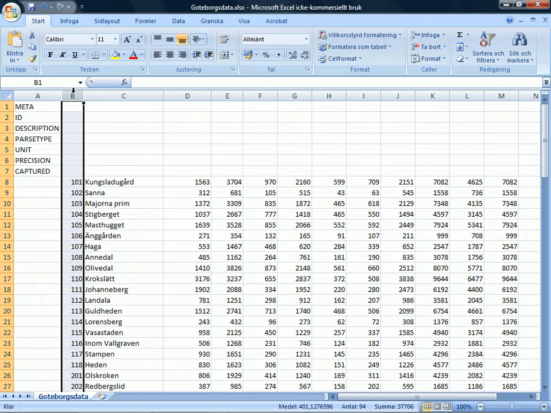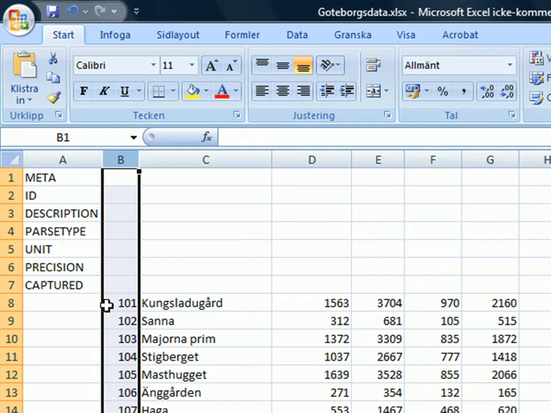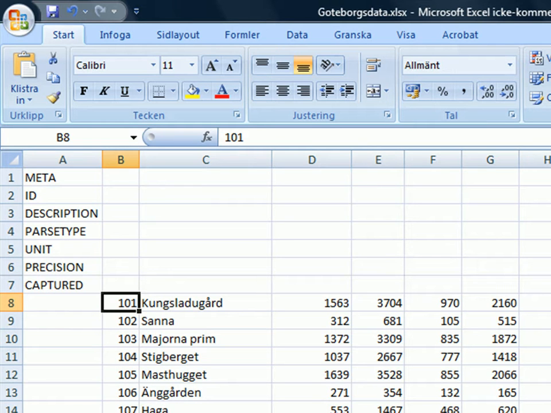These IDs must be the same as the IDs used in the DBF file we talked about in the other film. There is one thing to think of when it comes to IDs: in Excel, if I have a region with the ID 01 instead of 101, Excel takes away the 0, and that will be wrong, because the DBF file reads the regional ID as 01 and Excel takes this as just a 1.